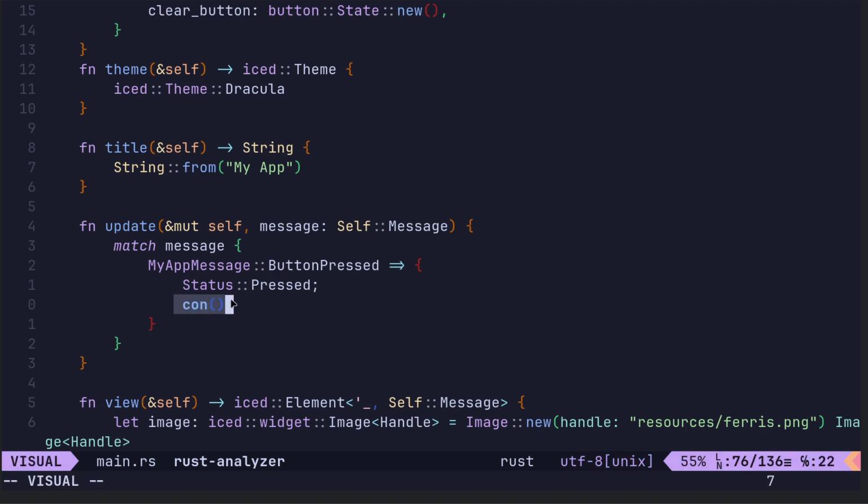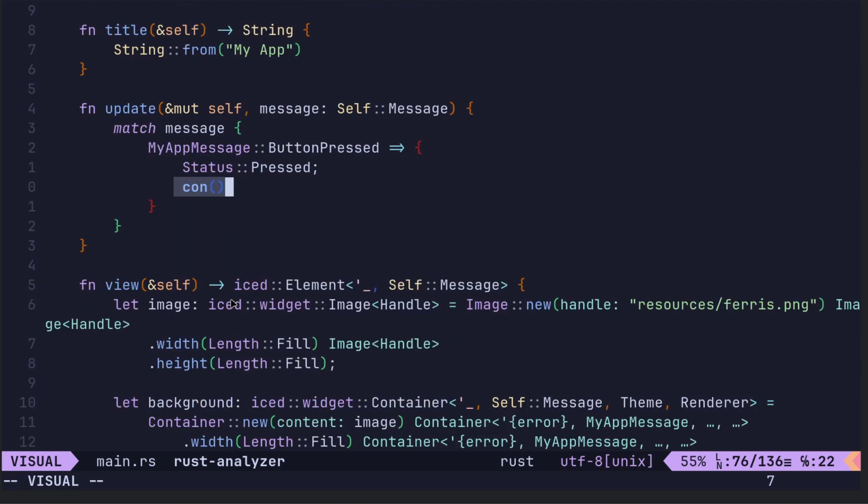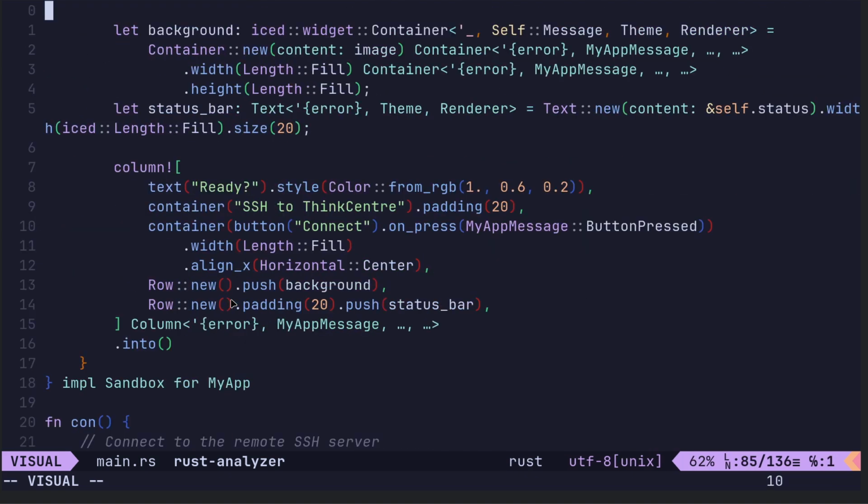I'll show you in a second my GitHub for this, because the best way to build this up, rather than just copying and pasting all of my code or trying to deconstruct it and strip it back, is I'll show you the GitHub and you can look at all the diffs. So as I've added more and more features, or improved the appearance and resized the window and added extra things such as the background image, I've added a row for a status bar, which I will do in future. The text, a container. So you can put text in text, or you can put it in a container.